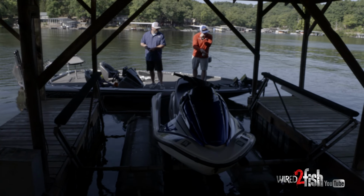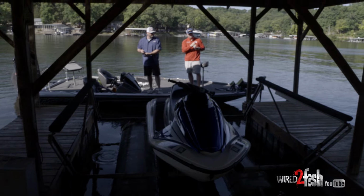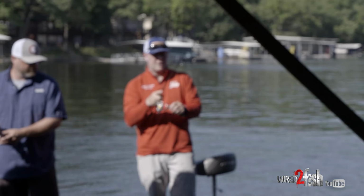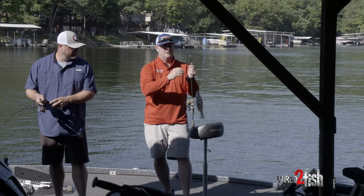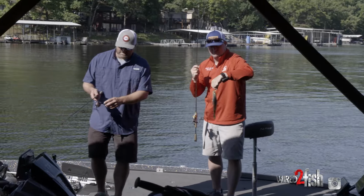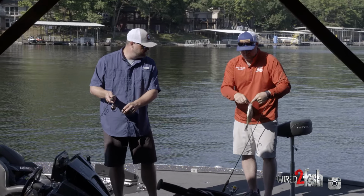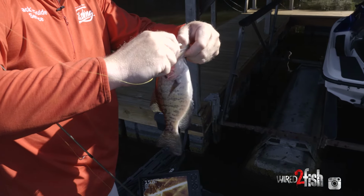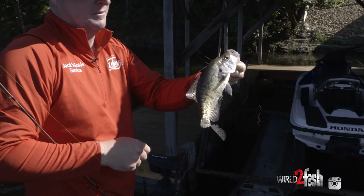Now I'm watching that line because sometimes you'll see it jump or move. There's another one right there. So this is a white crappie. Last fish we caught was a black crappie. So you add a little extra weight to get it down there quicker. Yeah, and yours is a 3/32, so that should get down there pretty good. Just another 2 fillets, another sandwich fish.